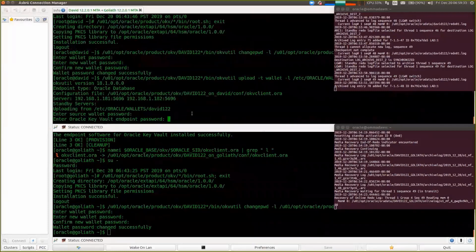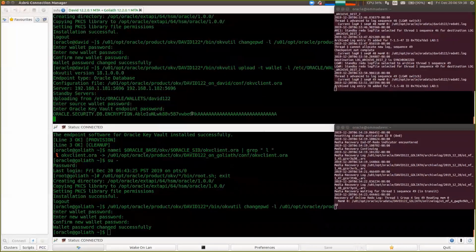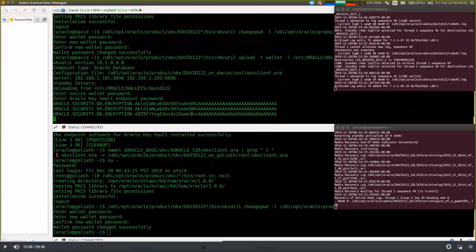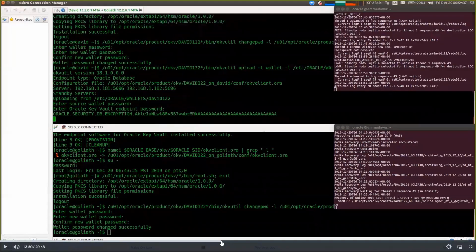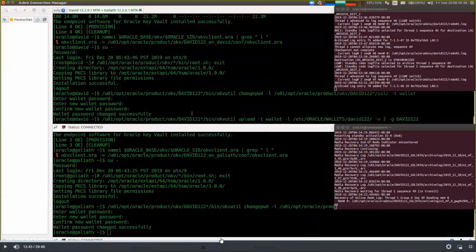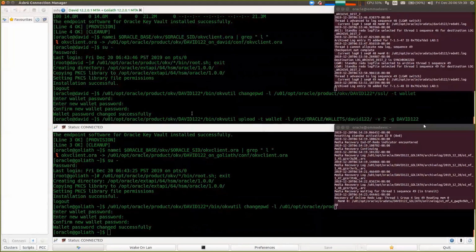And now we upload the keys from the wallet into OKV. And that is something, can you please stop the video? That's also very important. That's a unique feature of Key Vault, that you can upload your wallet into OKV. If you think about using an HSM to manage your TDE keys, you cannot upload, because HSMs don't allow keys to be imported. HSMs only trust their own keys that the HSM creates.